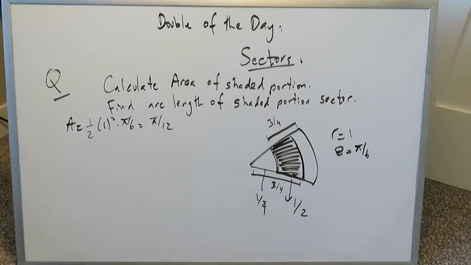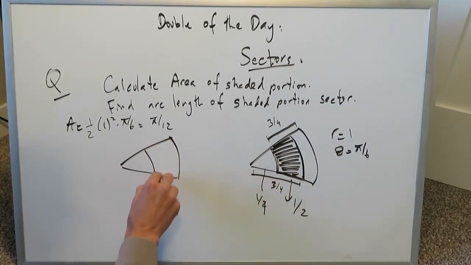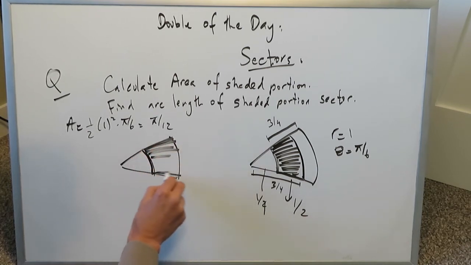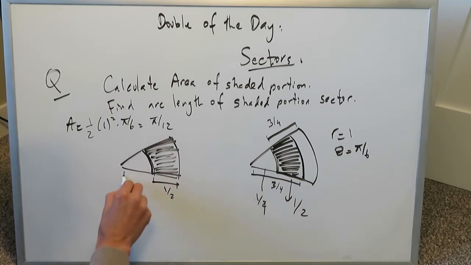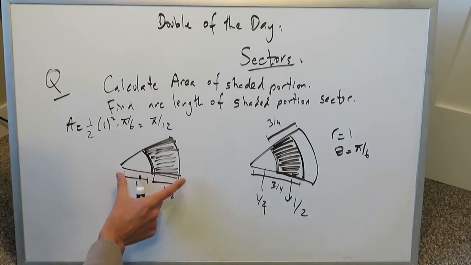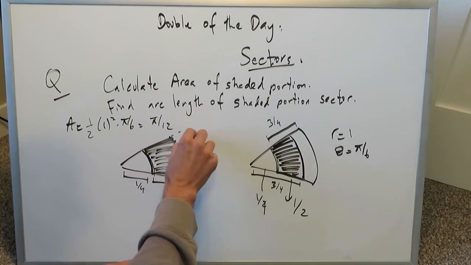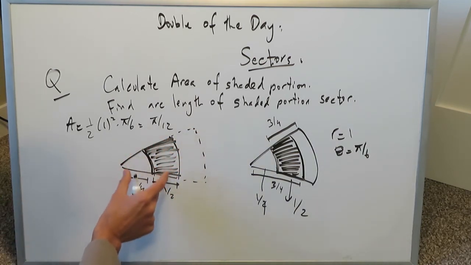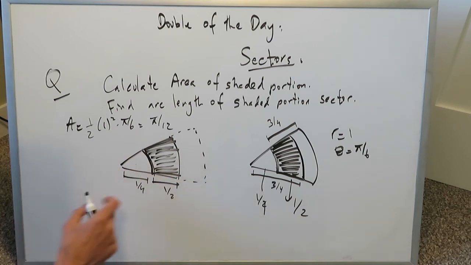What we can do is redraw this portion of the sector, and nothing here is drawn to scale. I'm only drawing the original portion of the sector we have over there. We know from here to here is a 1 over 2. From here to here is 1 over 4. Again, not drawn to scale. If you did the entire area of this portion of the sector, we're not looking at the rest which came out over here. We're not worrying about that anymore. If we just did the total area of this sector and minus that from this smaller sector, that'll give us the area of the shaded portion.